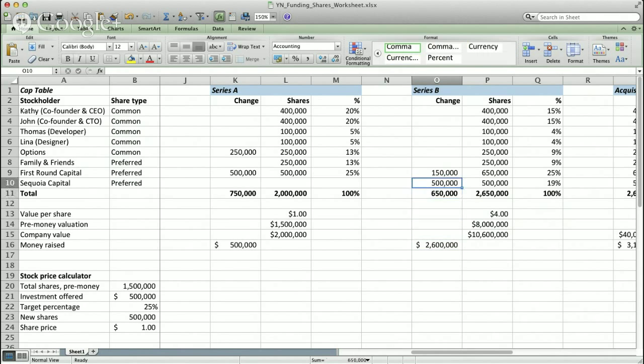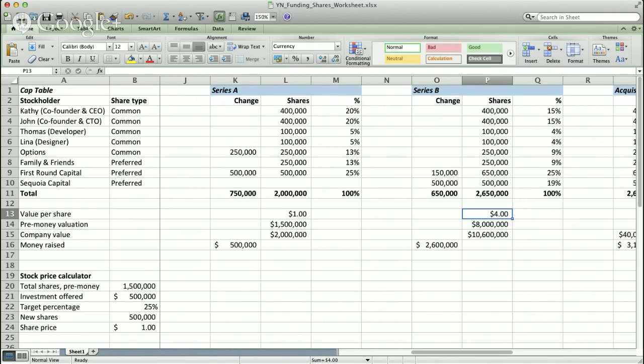It's very common to see existing investors continue to participate in rounds as you move along, because they are already in and they still believe in the company and they don't want to be diluted, and they typically have follow-on funds that they set aside to do precisely this. So the math works out on an $8 million pre-money valuation to be $4 a share, and that gives us now a total company value of $10.6 million. So we went up from $1 a share to $4 a share from round A to round B. So something good must have happened.